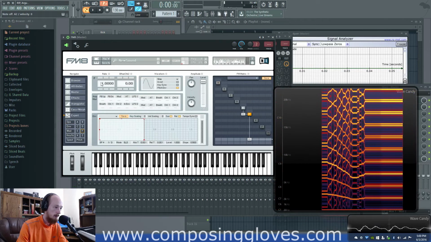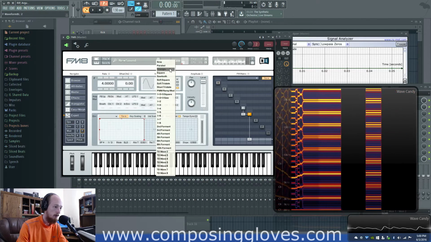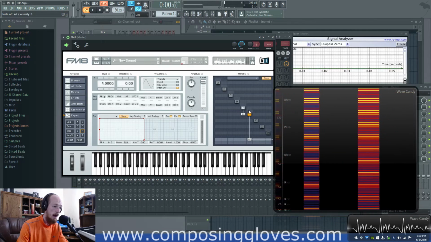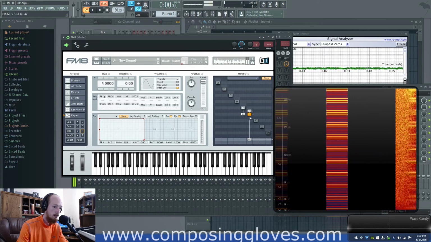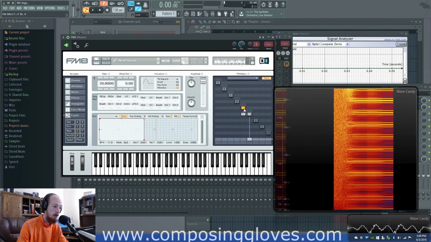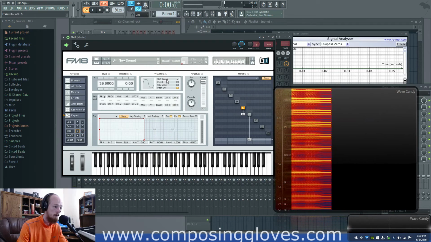On F, let's take it up. Let's make it a saw wave, a triangle wave. At this point, I do not have that much to tell you by way of this. The high harmonics are pretty much what you expect them to be.